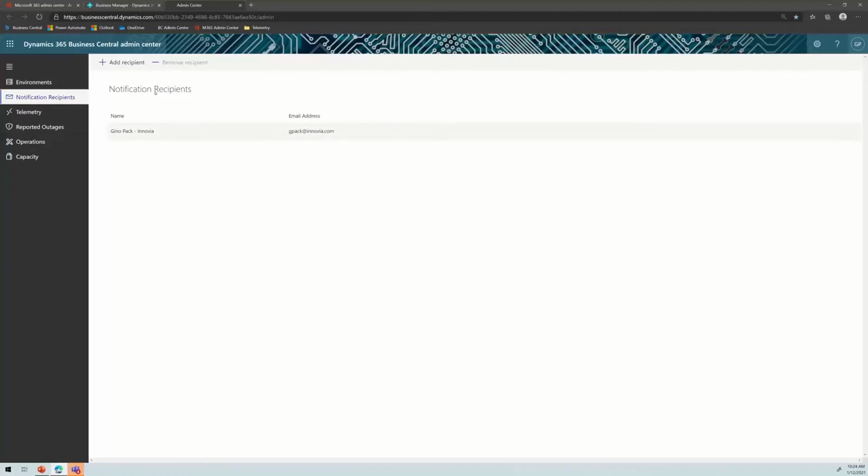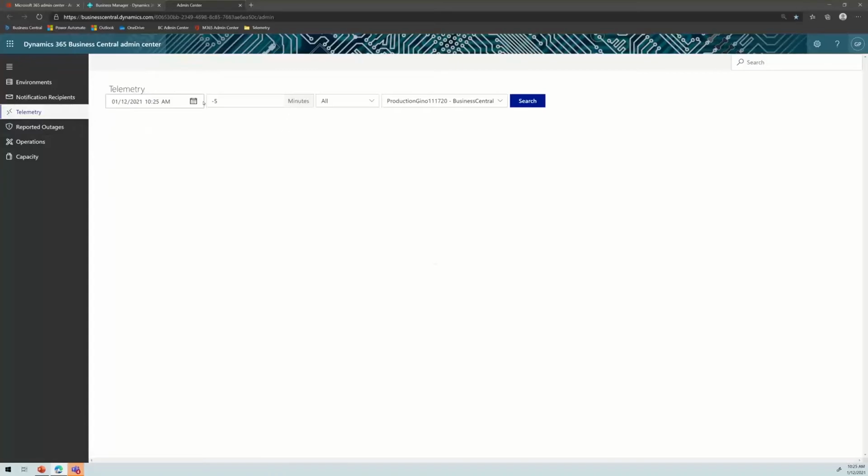Notification recipients is another piece of the admin panel. This allows you to get notified on particular topics such as when an update is available, when an update completes and fails. Microsoft sometimes may send out notices on updates that are being put on hold, or any warnings that are triggered by your environment would come through to the notification recipients. So definitely add your email here, the ERP Admins email here, as well as possibly a help desk email so a ticket can be created.